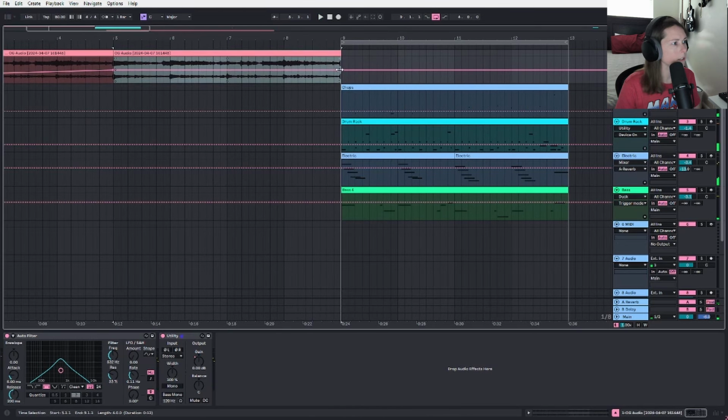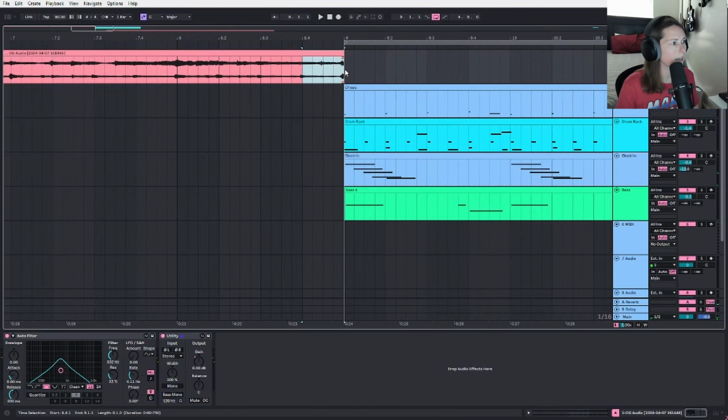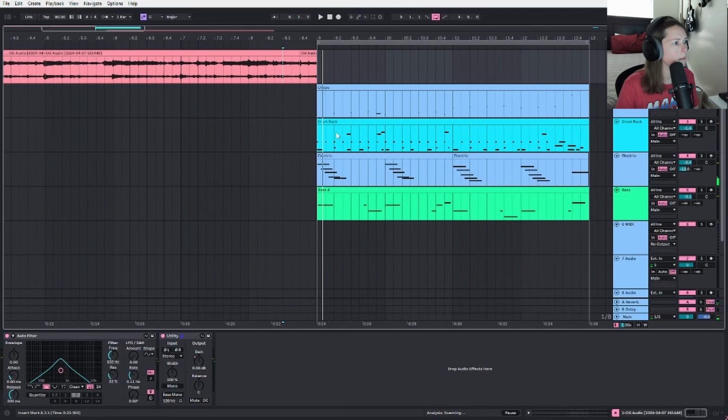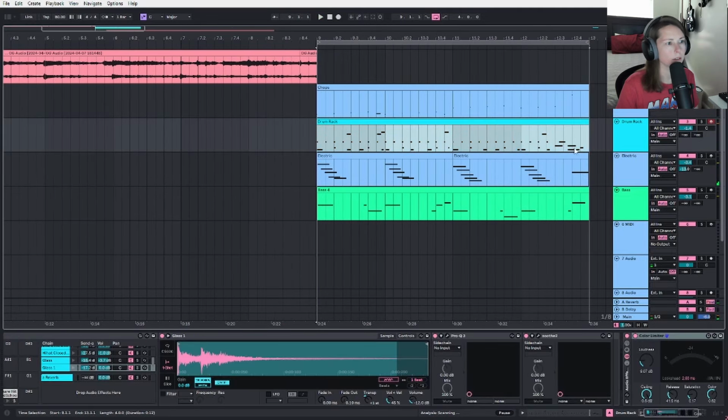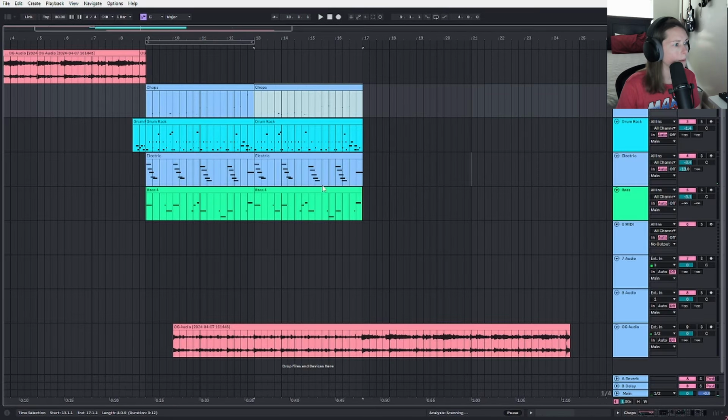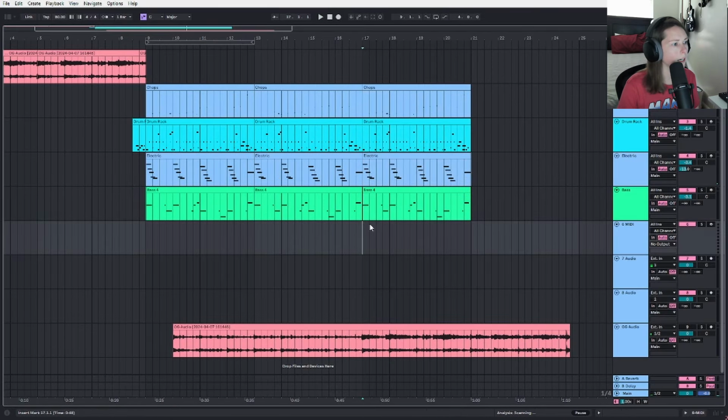We need some sort of transition. So I'm going to maybe select this last beat here. I'm going to cut it and then hit R to reverse it. This makes it sound kind of glitchy. And then let's just go ahead and have Ableton generate one more drum fill for us. Boom. Let's copy all of this over one more time and then we'll cut everything out probably for here.